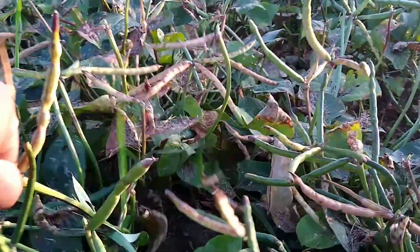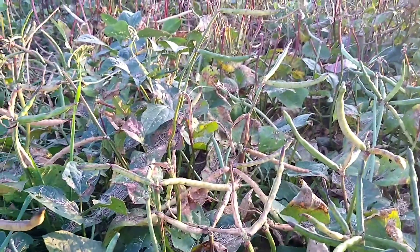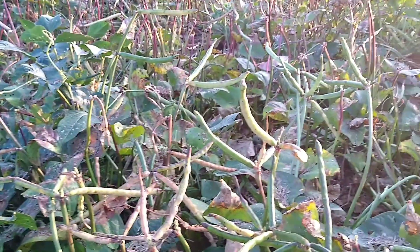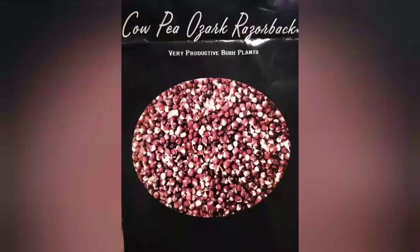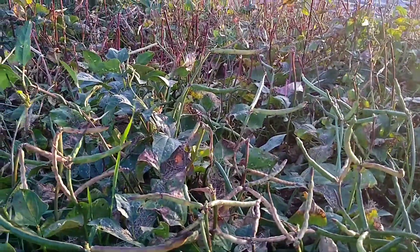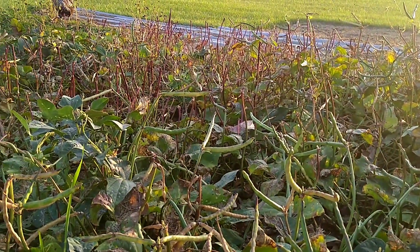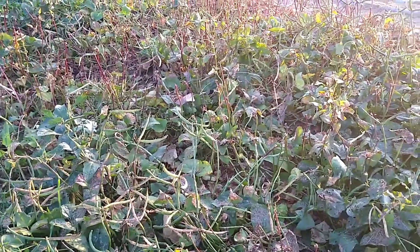They grow really easy. I planted them here in this totally trash soil — total garbage — but they just grow like nuts. Bugs don't eat them, and bees go after the flowers. Beans have a lot of nectar; I don't think they have pollen. But these beans are good. I forget what they're called — I'm gonna find the packet and see what the name is. If anybody watching wants me to mail them a couple of these beans, they can start their own little beanstalk, save the seeds, and have a whole ton of beans to start a nice big patch. Cool beans. Planting for your bees — Swarm King be gardening, y'all.